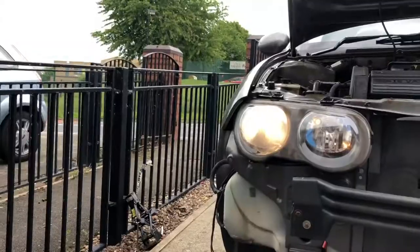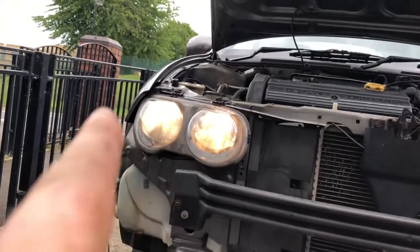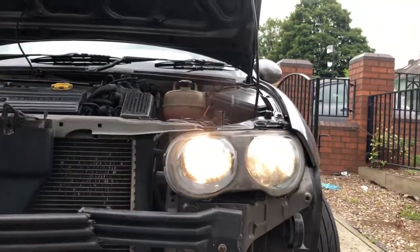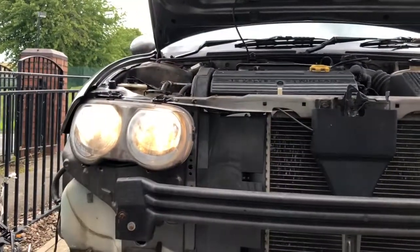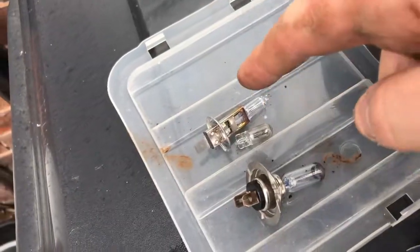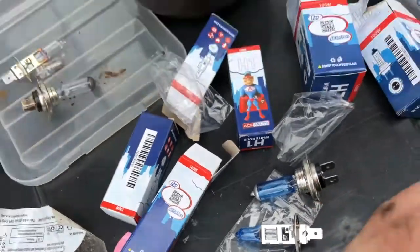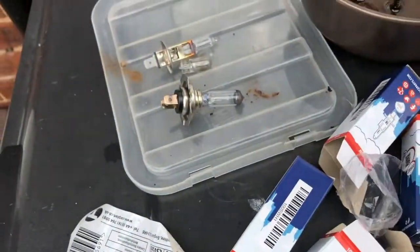Your main headlight. It just looks a bit daft. Dim light, your high beam, your side light, compared to the new ones. I mean, the new ones are a little bit brighter, but they're yellow. They're still kind of yellow. Obviously, they're just clear. And then these have the upgraded ones, which have obviously got this blue tint to them, which is supposed to make them xenon white, but it really don't make that much of a difference.